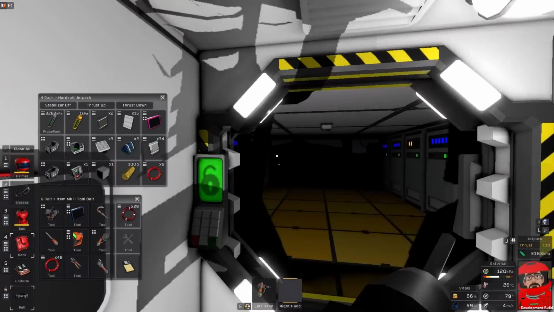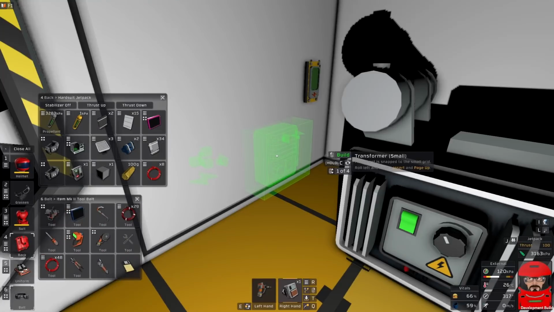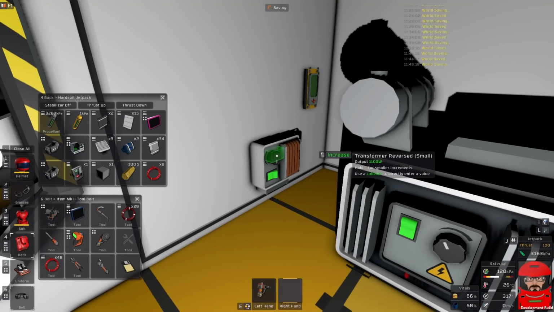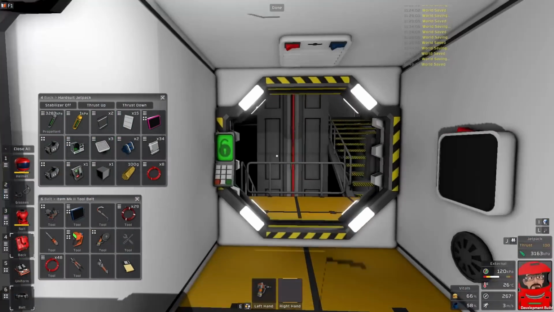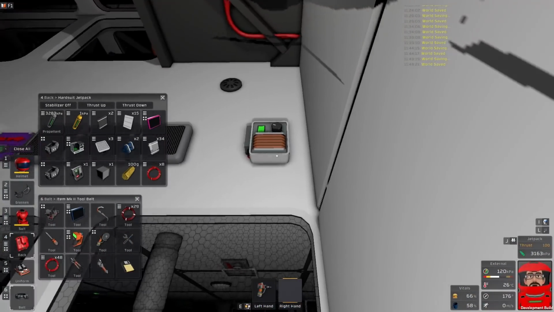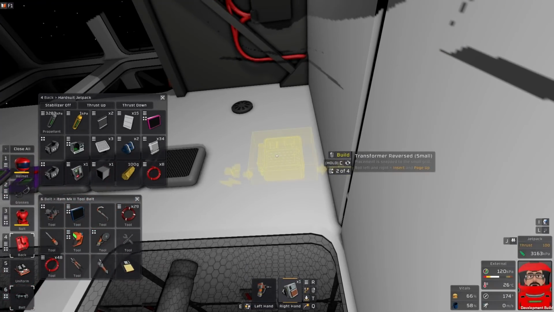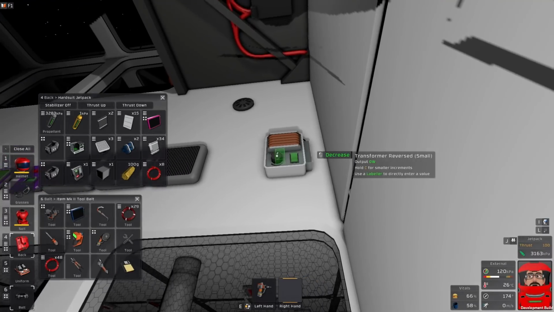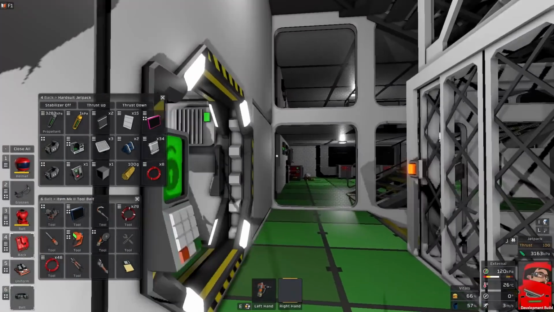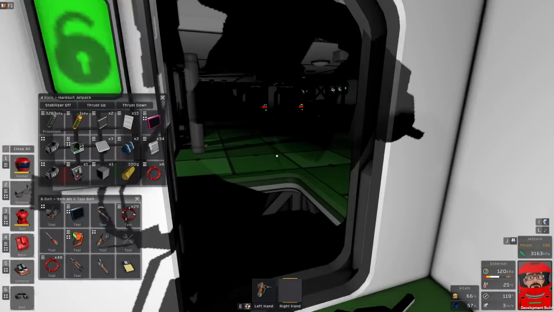And you, my power room. Yeah, you should probably be a reverse one. I think the actual power generation is pretty important. Now, you are a life support system. You're a regular transformer. I think you should be a reversed one. Life support is pretty important. And you are just a kitchen, you can switch off.